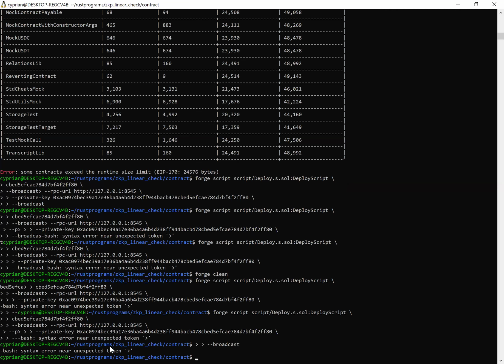Unexpected token. Or is it because the anvil stopped? Let's just check. Okay, so maybe we can stop this anvil and then begin afresh. So I'll just stop it. Now let me run anvil again. Okay, now let's come back.